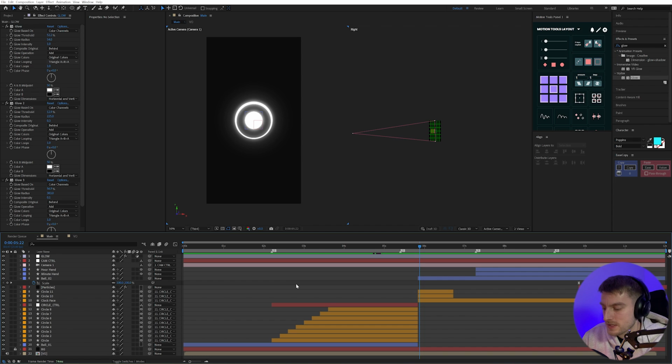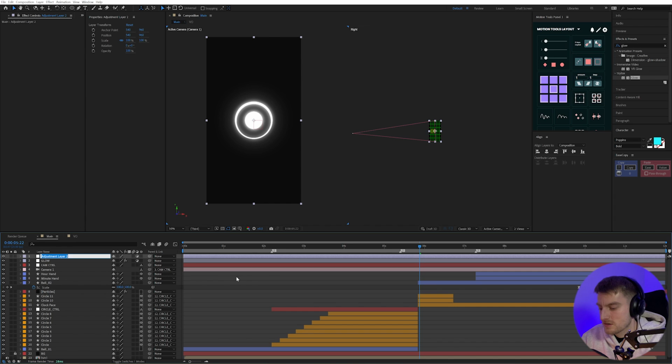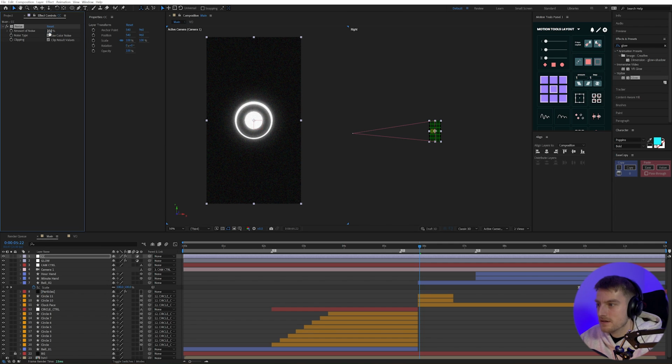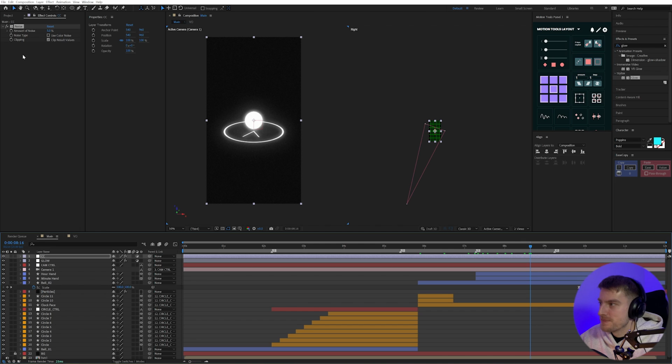Now I'm going to create a new adjustment layer with Control Alt Y. I'll just call this CC for color correction. It's just kind of the term that I use. And we're going to add some noise to this. So I'm just going to add a noise. Sorry, I'm so used to using a shortcut. This is called FX Console by Video Copilot, and it's a free plugin I would highly recommend. I'm going to create a noise. And we're going to add 20. Maybe go with 10. Now, this is just my own kind of version of how I would stylize things a bit further. Maybe go with 5. Just creates a bit more interesting look. It's definitely not on the originals, but I like the kind of graininess of it.